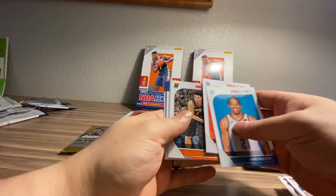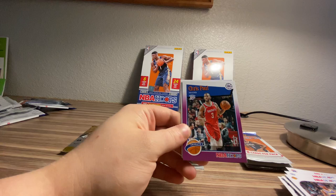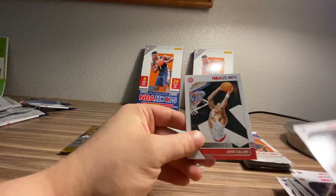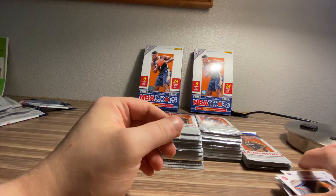John Wall, Devin Booker, Rajon Rondo. Good rookie right here — Eric Paschell, balling out right now for the Golden State Warriors. They need guys. Chris Paul, Chris Paul purple, Justin Jackson and John Collins. I'm going to hit the Paschell with a soft sleeve. He doesn't have too many cards right now, so that's definitely a good one to have — one of the upper echelon rookies from Hoops.